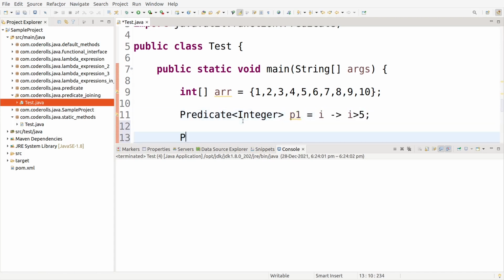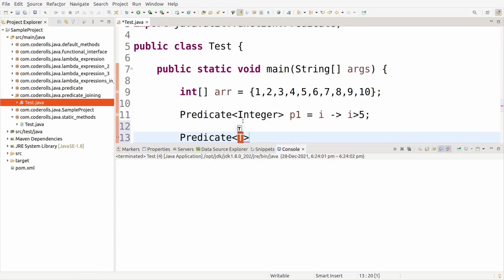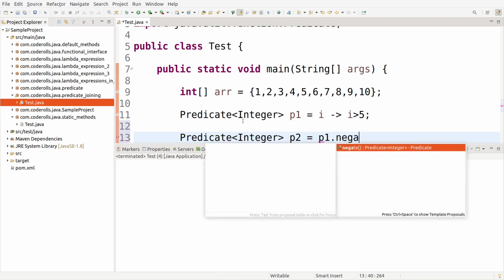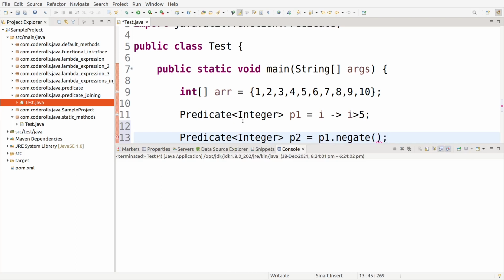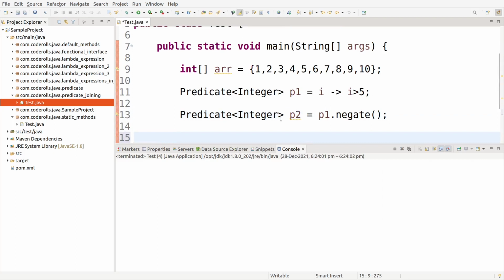And let's create another predicate, same Integer, give it the name p2, and now we want the negation of p1, so p1.negate(). Okay, and let's test whether this negation is working or not.